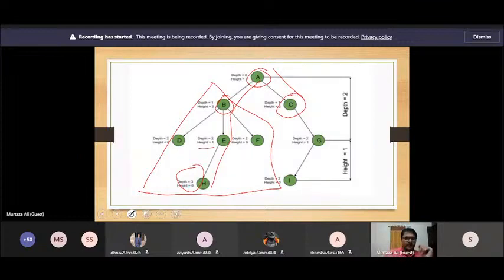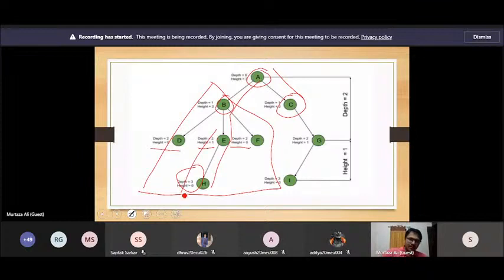Now you can see one thing. Height of F is 0, height of D is 0, but height of E is 1. So even though D, E, F, all three of them are present at the exact same level, there is still a difference in their heights. That's simply because we always check height in the subtree and not in the entire tree. We don't compare height by levels. We always compare height inside a subtree. So when we are checking for the height of E, we are checking it in E's subtree.